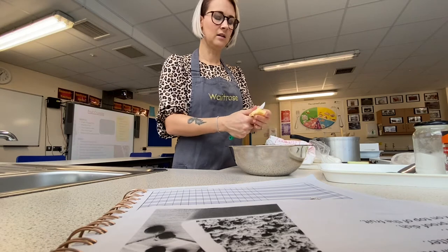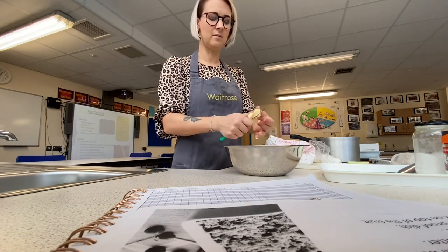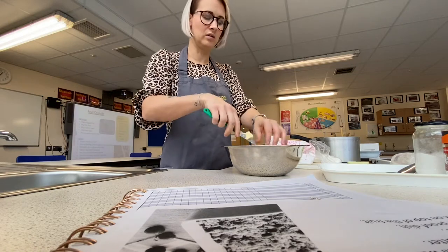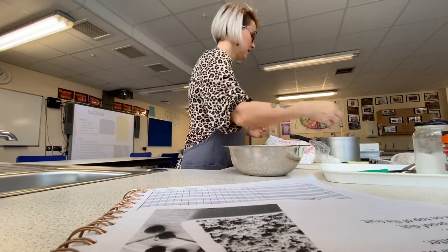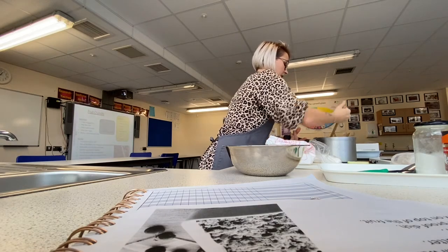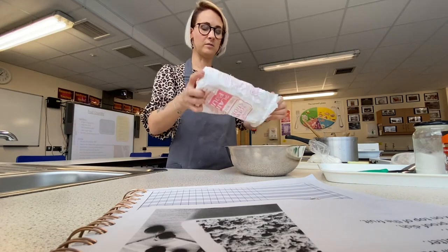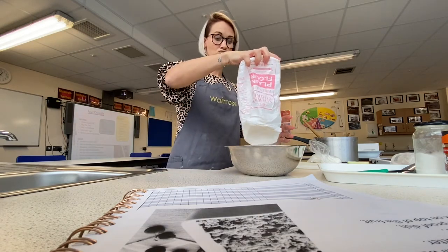And then you need to put the flour in. You don't need to sieve the flour because, to be honest, any sort of lumps and bumps are good in the crumble because it gives it a bit of texture. Okay, so into there now I'm gonna tip all my flour. So that's my 240 grams of flour.